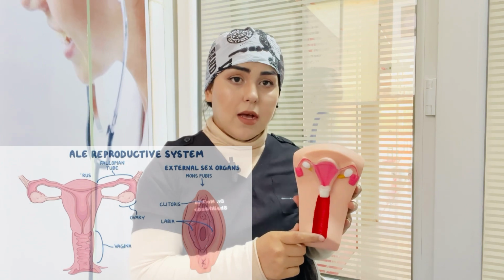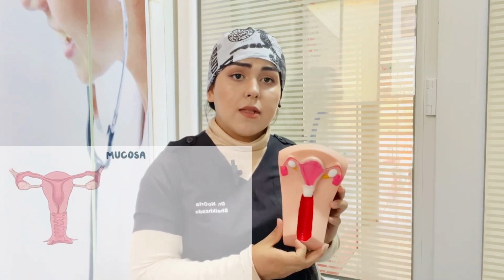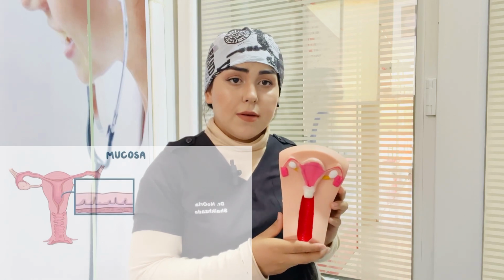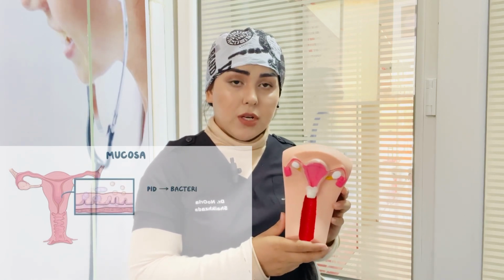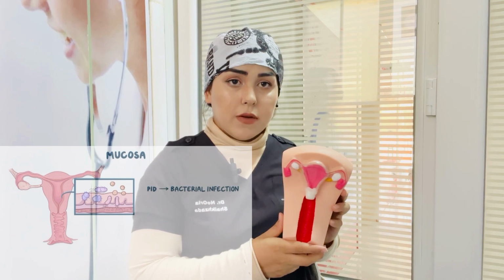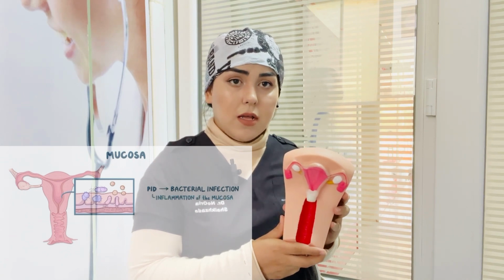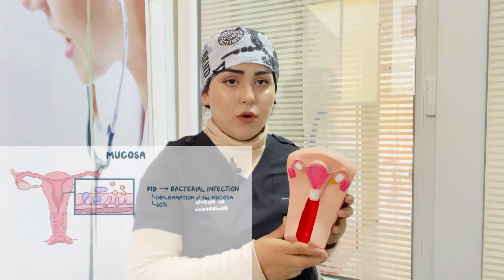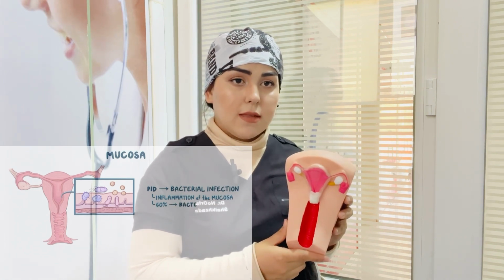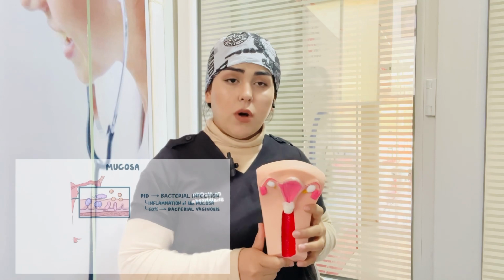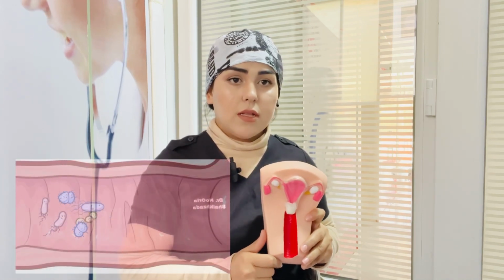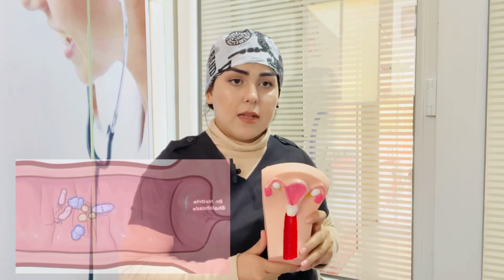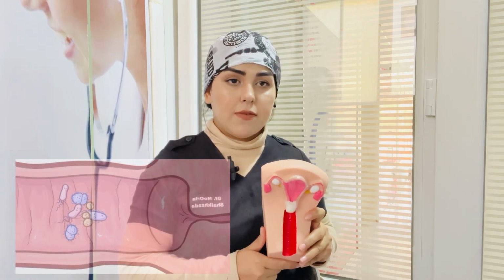The vagina, uterus, and fallopian tubes all have a mucosa, which is a layer of epithelial cells that lies inside of these organs. PID usually develops from a bacterial infection in the vagina or cervix, which causes inflammation of the mucosal layer. About 60% of the time, this follows a change in the composition of bacterial flora in the vagina, also called bacterial vaginosis. Because the reproductive tract is essentially open between the vagina, uterus, fallopian tubes, and ovaries, the infection can travel up the tract pretty easily. And some mechanisms can make it even easier.